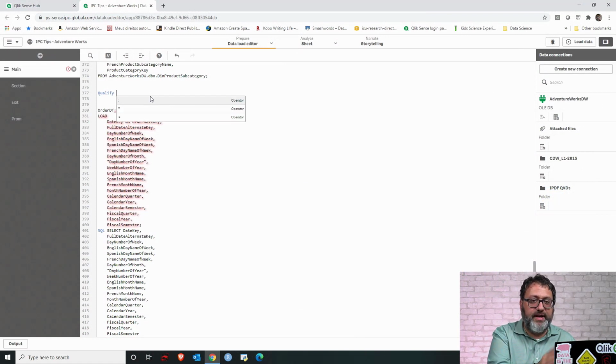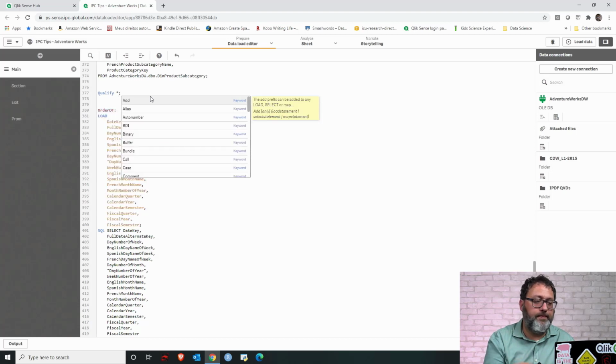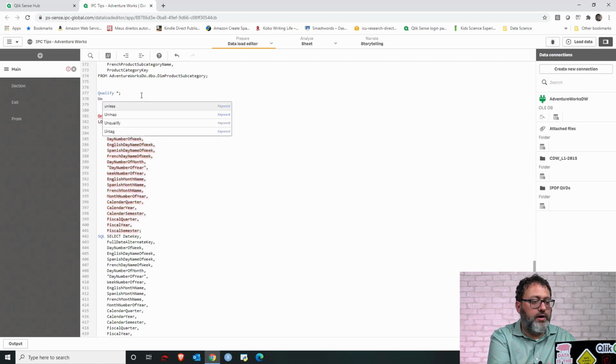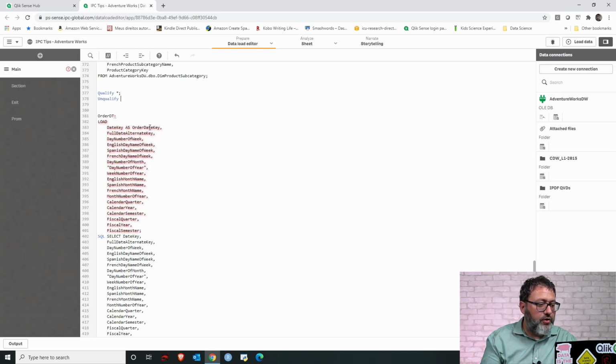Now, I can specify each one of the fields, or I can simply say qualify star. And because it's Qlik script, I need to end my statement with a semicolon. Now, if I do that, I'm renaming every single field. But there is one field that I don't want to rename, order date key, because I need that key to match the order date key in the fact table. So I want to remove that field from my qualify statement. In the following line, I can type the opposite of qualify, which is the unqualify statement, and then list my field name. So it's order date key. Let me list order date key here, and then a semicolon, because that's the end of my statement.